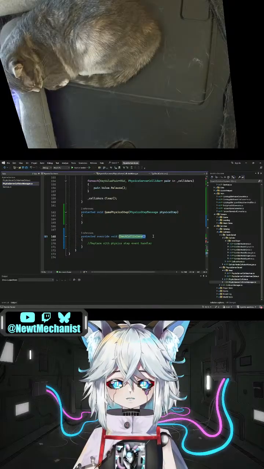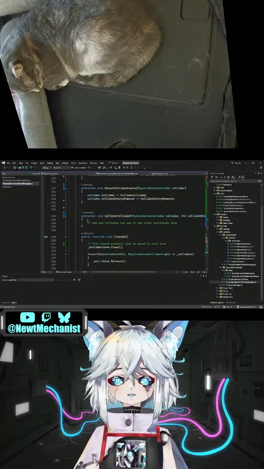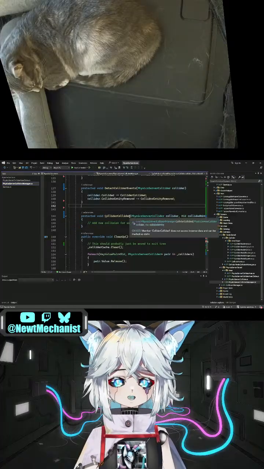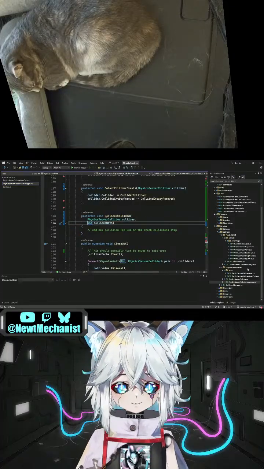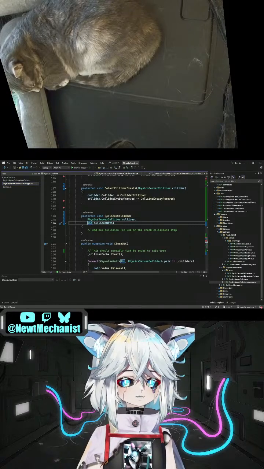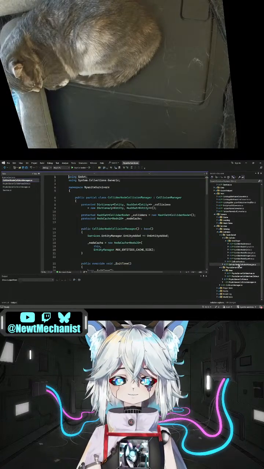Okay, so we have a couple of things that we need to wire in. This is a collision happened. Let's go through the old model so I can show you what the pattern generally is.